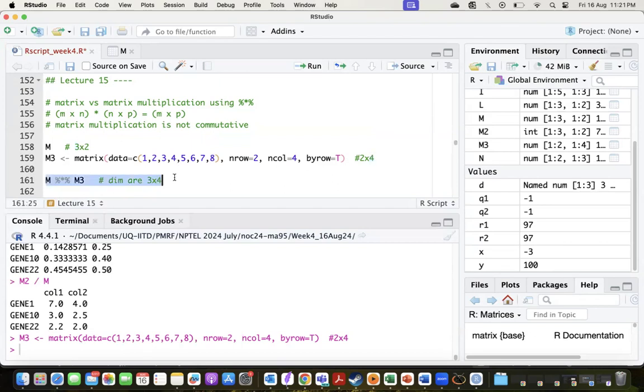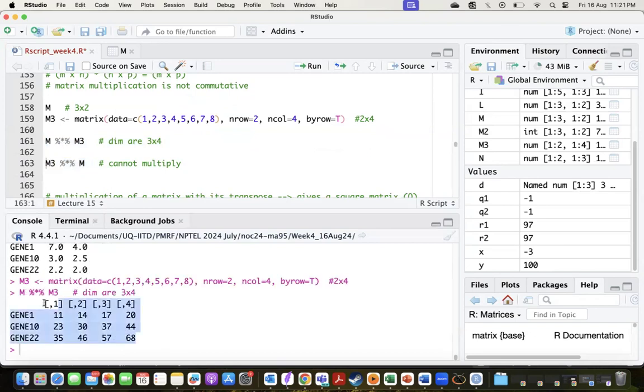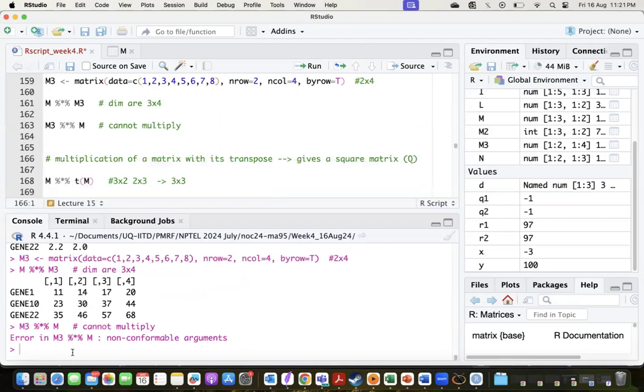So M multiplied by M3 gives us an output, and if we have the other one instead, it will not give us an output. Let's try running both of them. This one gives an output of a 3 by 4 dimension, and if I do the other one, it says error, non-conformable arguments, because it's not allowed.